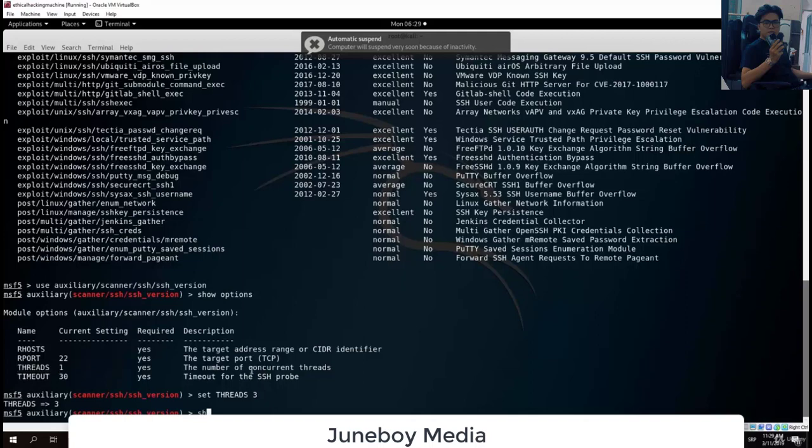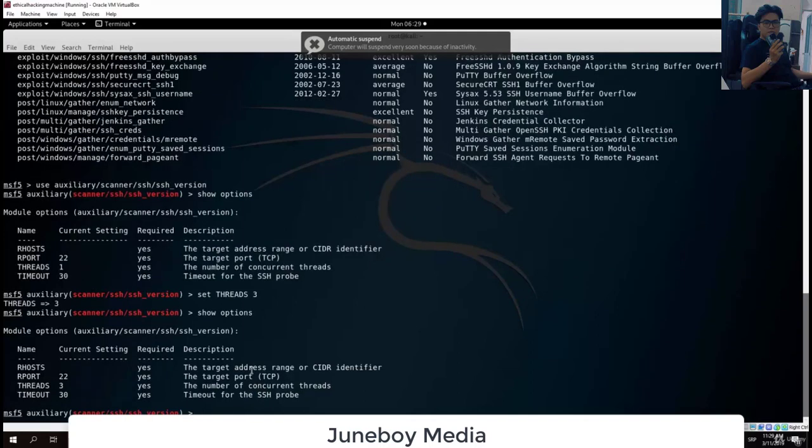So if you were to type show options right now, you would see that the threads are now set to 3. The only thing that we need to set right now is the RHOSTS. The RHOSTS is basically the target address, the IP address of your target. So set RHOSTS, we know it is 192.168.1.2.